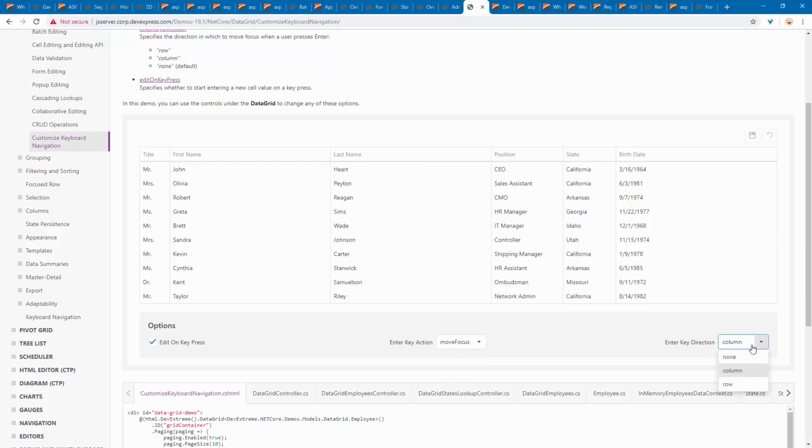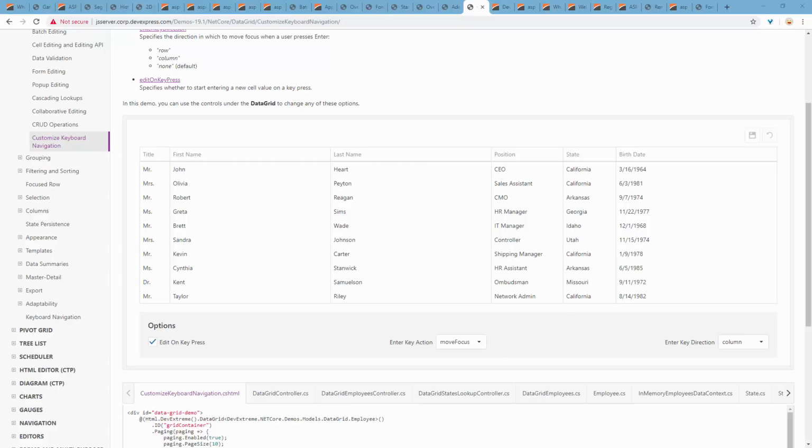And we also give you configurable key direction. So on the enter key, I can say, look, either go to the next column, the next row, or do nothing. So all of these were right from customers telling us this is what's going to help our users work faster in the grid view. And this is now available for ASP.NET Core, and you can start using it today.